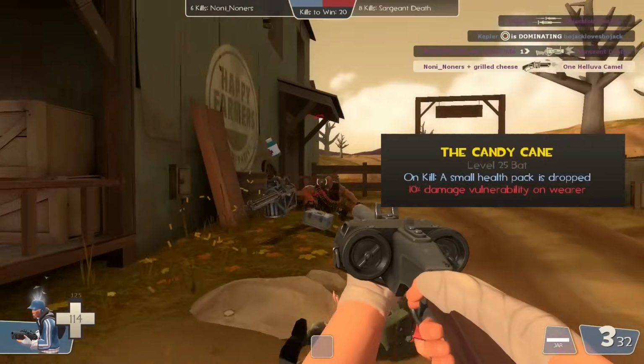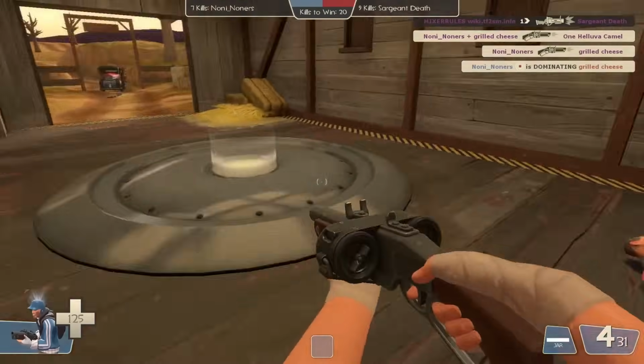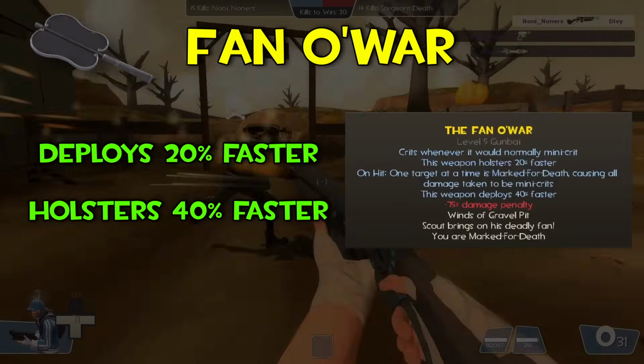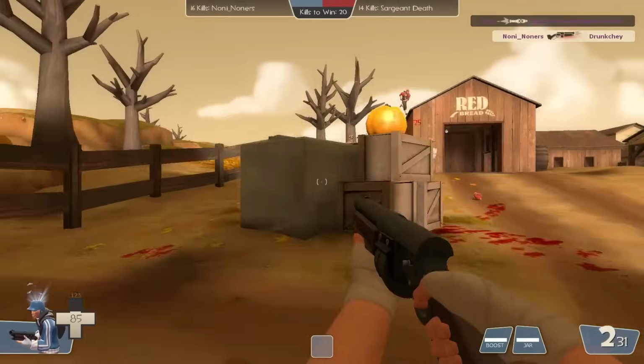Instead, it got replaced with a flat 10% damage vulnerability to all damage types, making survivability with it slightly more convenient, but I would still rather use the Fan o' War, which now deploys and holsters way faster, making it a perfect combo weapon, especially when using the Babyface's Blaster.